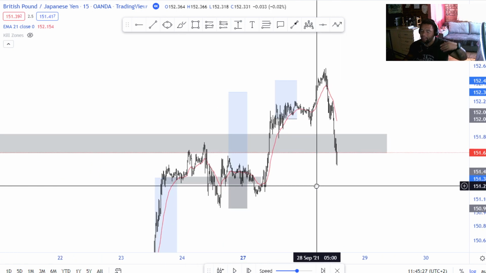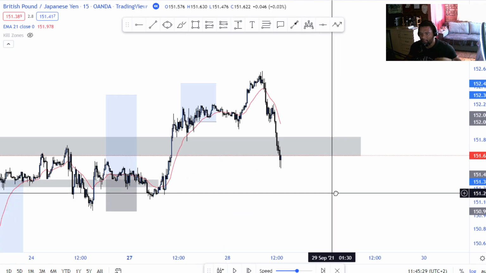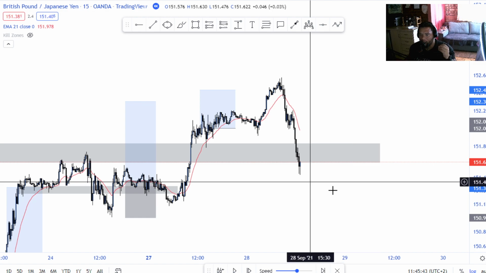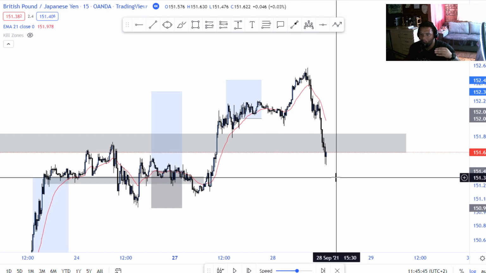So guys, this is basically the strategy. As you guys can see, I'm basically applying this strategy on my 50-minute time frame. This is also the time frame that I'm trading on a daily basis. So the strategy is simple, guys. Just wait for price to close above or below the 21 EMA. Wait for that 50-minute momentum candle.